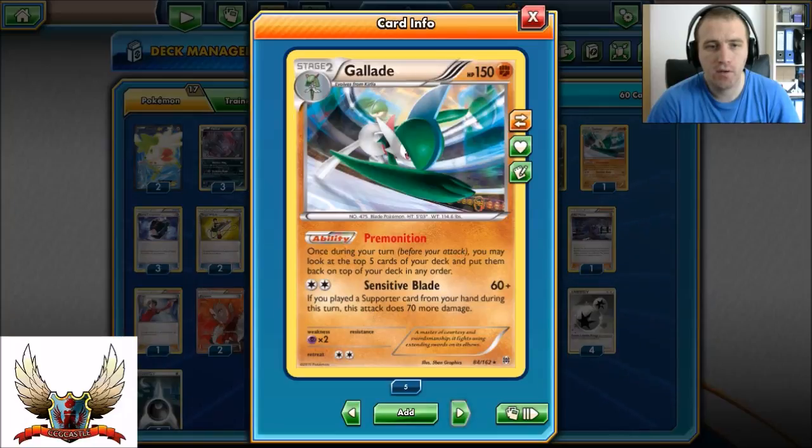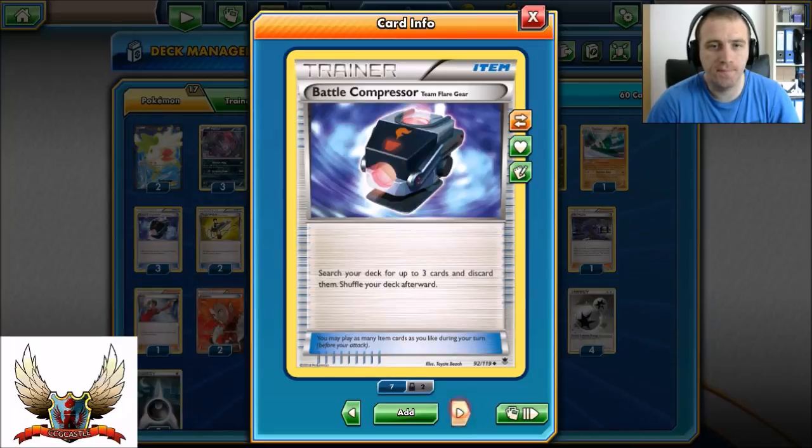Gallade with Premonition. Once you return, you may look at the top 5 cards of your deck and put them back in any order you want. Plus Sensitive Blade, 60 plus 70 if you play any supporter card, which is also pretty good. I must say definitely that. So with Premonition you can reorder your cards in any position you like, plus with Sensitive Blade you can hit for a lot of damage.